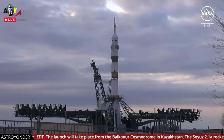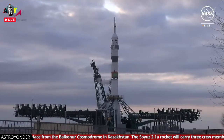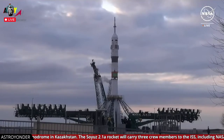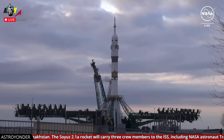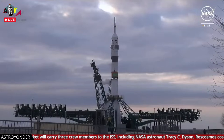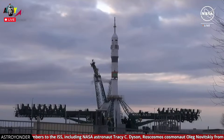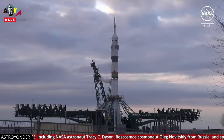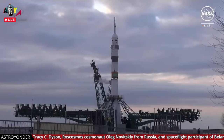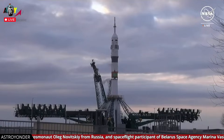Ready to activate system. Go ahead for station. Hey, Matt, you've got Costa here. We want to give you guys a status. Our Soyuz launch was commanded aborted at about T-minus 20 seconds. Crew safe, everyone safe on the pad. We're standing by for more info, and we'll get you what we have when we have it. So as you guys know, that means it's going to be a few days before you see some visitors up there. Station copies aborted. Most importantly, station copies, crew are safe.